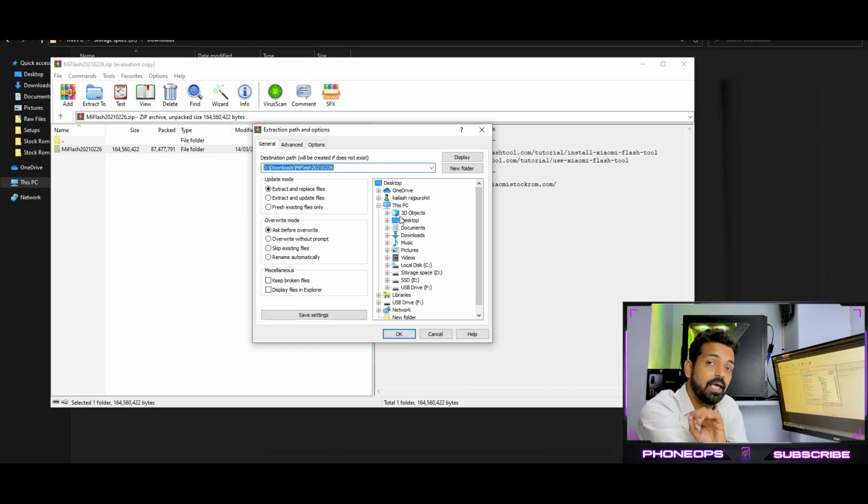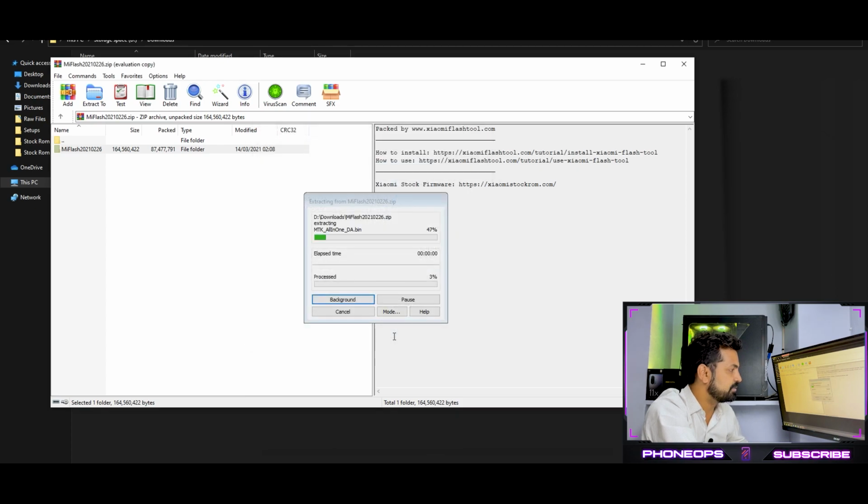Okay. Now you have to be a little careful over here when you do this. You have to go to say any drive. For example, I already have it extracted. I'll show it to you once again. I'm extracting it in D drive. Okay. And I will type in flash tool over here. Okay. Flash tool. So let's go ahead and extract this.